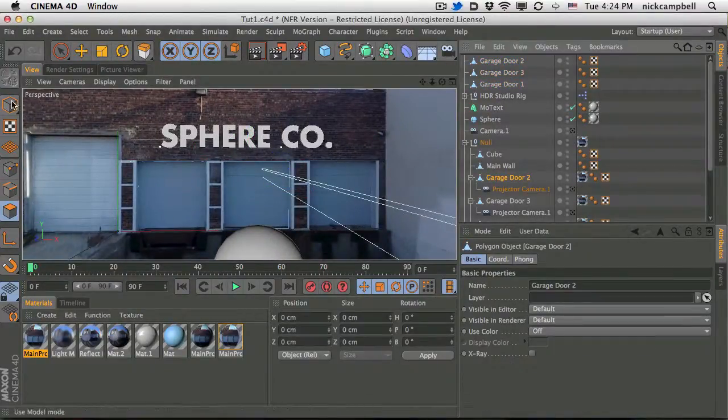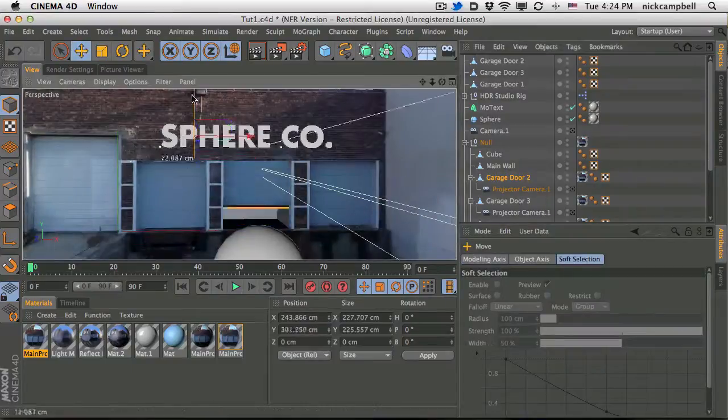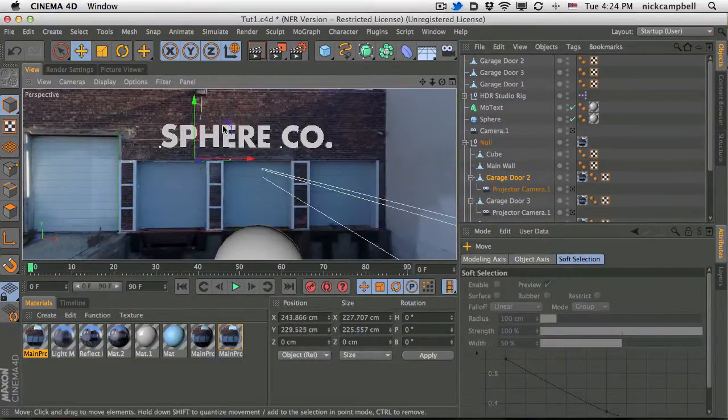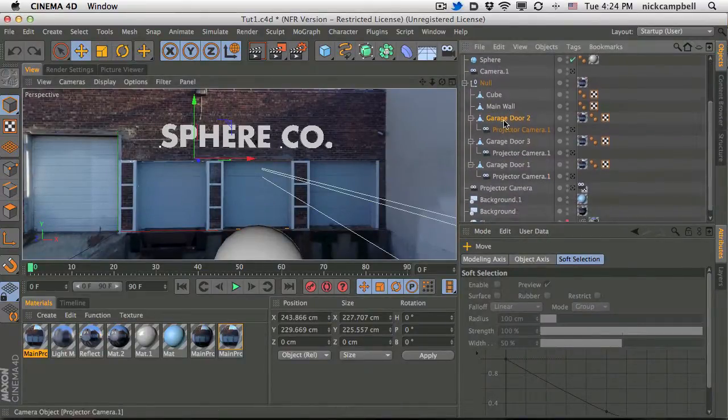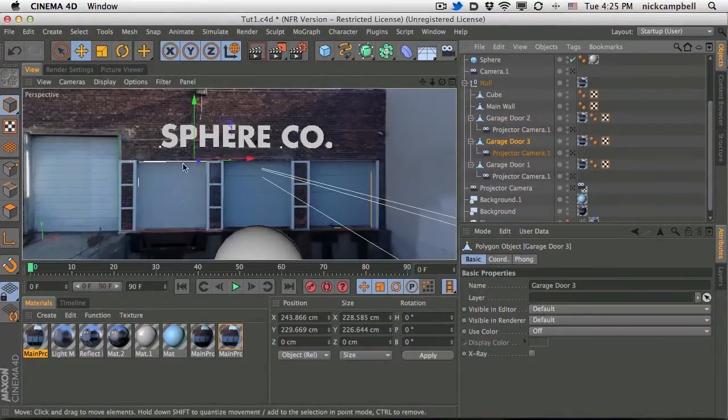So let's grab a garage door. Let's grab one of these and open it up and reveal, boom, there's our garage door. The last thing we'll do before we start animating is make these garage doors a little thicker than just a plane. This is going to help with a few things. It's going to help with the dynamics. When our spheres are popping in there, you're not going to see any spheres pop through the doors or anything. So let's go ahead and make these doors a little bit thick with almost the same technique.